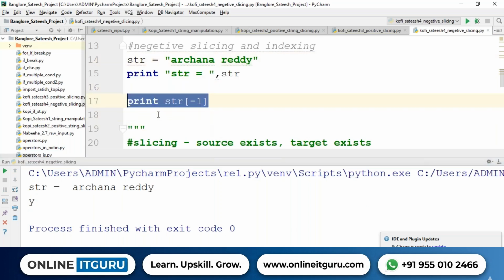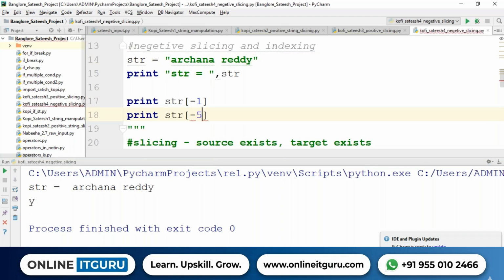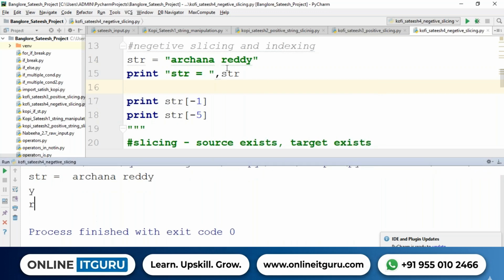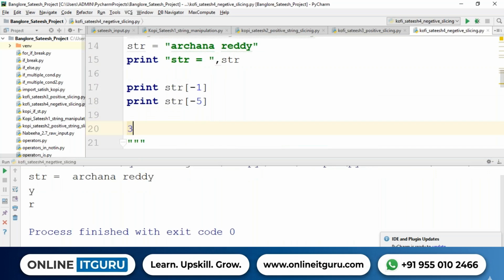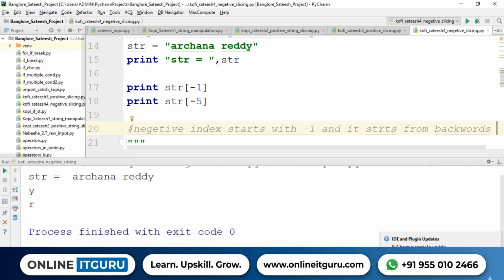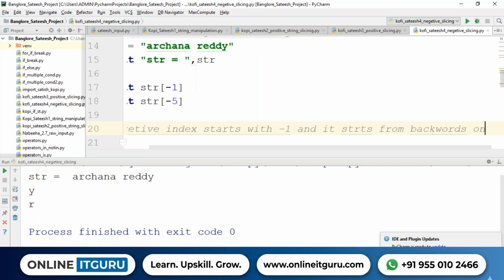So I will give -5, see R. Negative index always starts with -1 and it starts from the back.